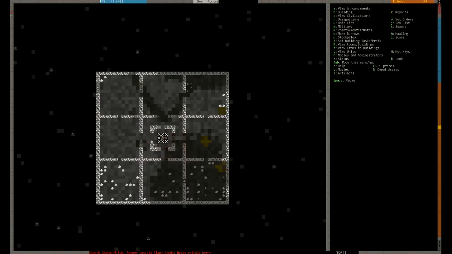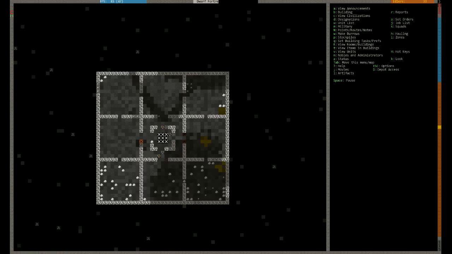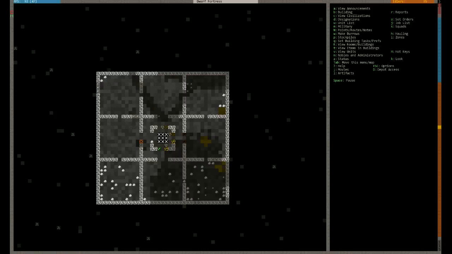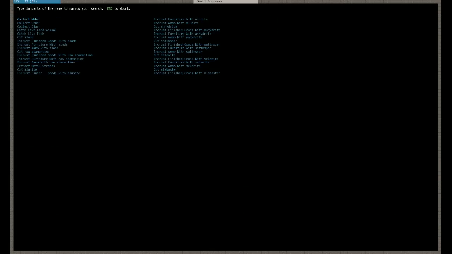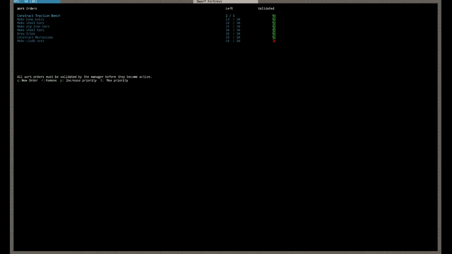Here's the list. Looks like we're out of these things here, you see? Yes, we need to build some of these. What's he want? He wants a mandate. He's saying make vests. I think we can do that. Queue vest, make some cloth vests. Why not? He wants 3, we'll make 10.